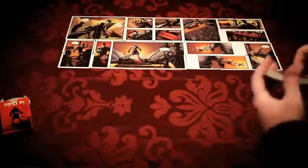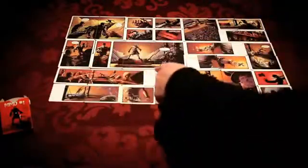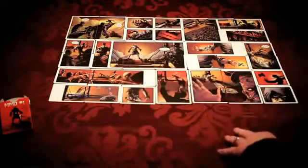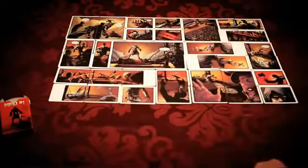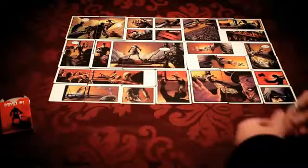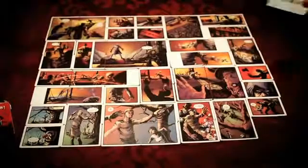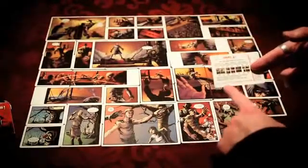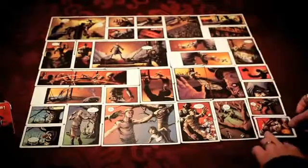I'm going to go ahead and lay down the next group of seven. This is a very cool panel — it uses three cards to create the picture. Now you start to see the whole story and everything coming together. I'm going to go ahead and lay out the final cards. Now you see there's a card missing, and the instruction card even tells you to turn the card over to complete the comic. And that goes right into that spot.